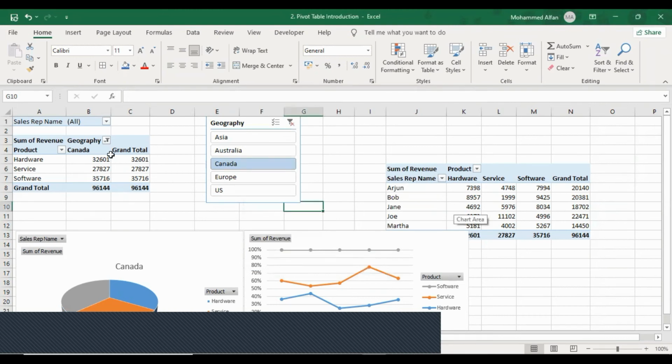I just want to make you understand the importance of slicers, how we can build up dashboards and all. Last week I conducted a session in Tanzania. Out of 68 people registered, 32 people were there, and 28 people joined again.